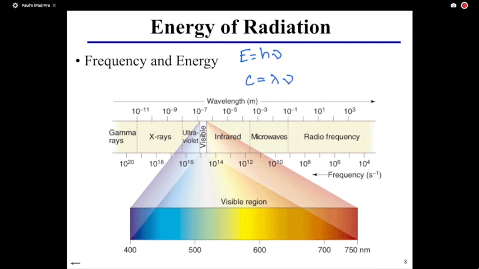Uh-oh, do you see something between those two equations? They both have what looks like a V, it's a nu. And so if you solve one, you can plug it into the other. If I solve for this, I get C over this equal to nu. And then if I do this, I get E over H equal to nu. And if they're both equal to something, then what can I make them? Equal to each other. So, that is the worst H I've ever seen.